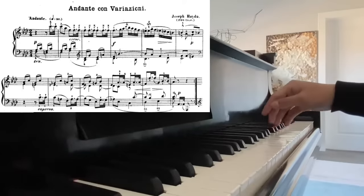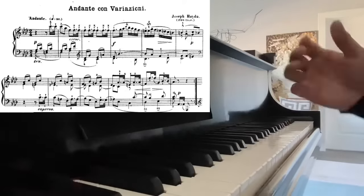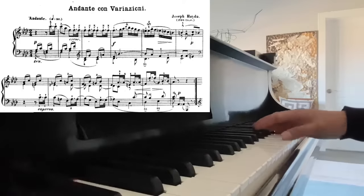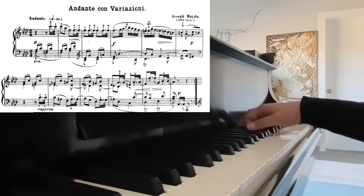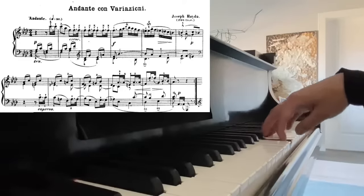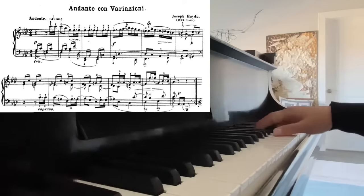The traditional way of fingering this would probably be like this. You see the difference — each finger has a characteristic, and the thumb by its nature is already large and moves in a different way, so it usually creates a louder sound. If you don't want an accent there, that's your challenge. If I use the thumb there, all I have to do is just naturally come out and I don't actually have to do anything to make the F beautiful or avoid hitting an accent.